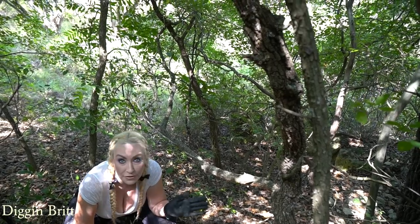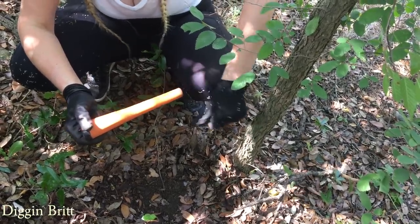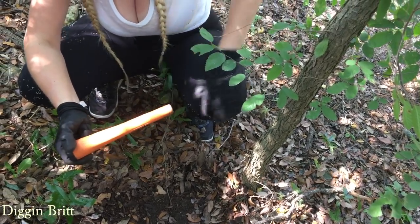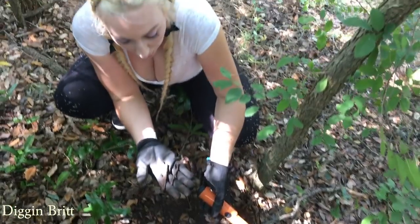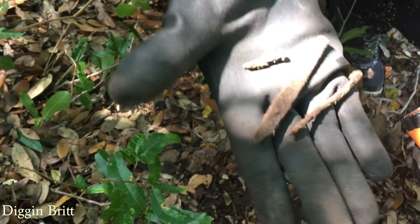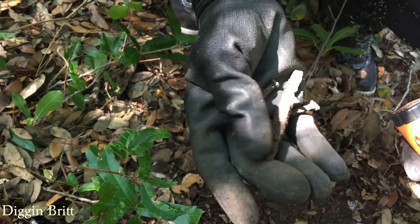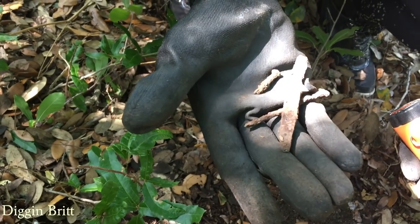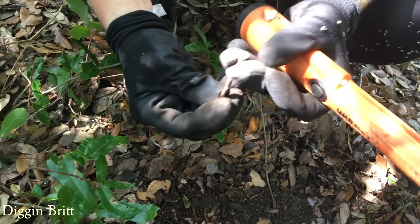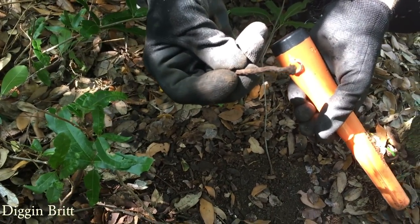These are like nettle-y things, they're evil, and I spent way too long trying to get them all off and then they just hop right back on. Look at these old nails y'all - I have no idea what this big long doodad is but it's awesome and it's got a cool point to it. This one looks like it's a square nail, which means old AF.